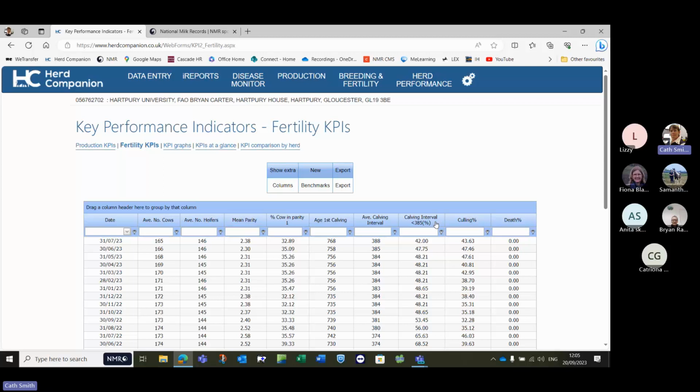So with a gestation length of 280 days, in order to reach a calving interval under 385, you've got to have become in calf by 100 days, 285 plus 100. So this is looking at the proportion of cows that have a lower calving interval, i.e. in calf rate at 100 days, in a sense. Now, as I say, if you were to compare a 100-day in calf rate to something else, you'd find quite a different figure. These do wait, so it's retrospective, hence the need for a different sort of title.